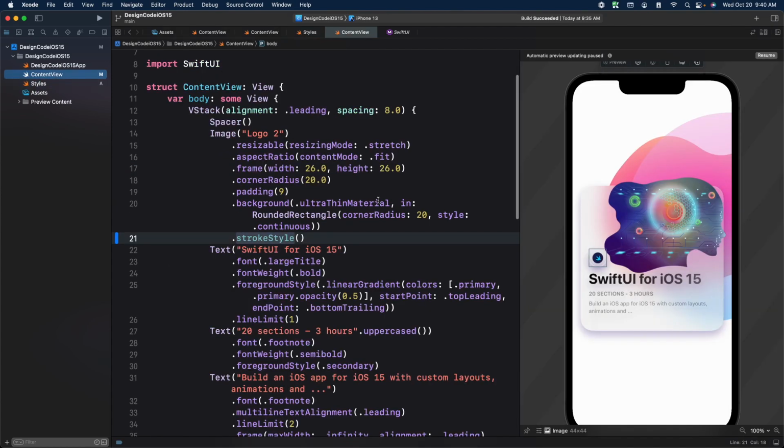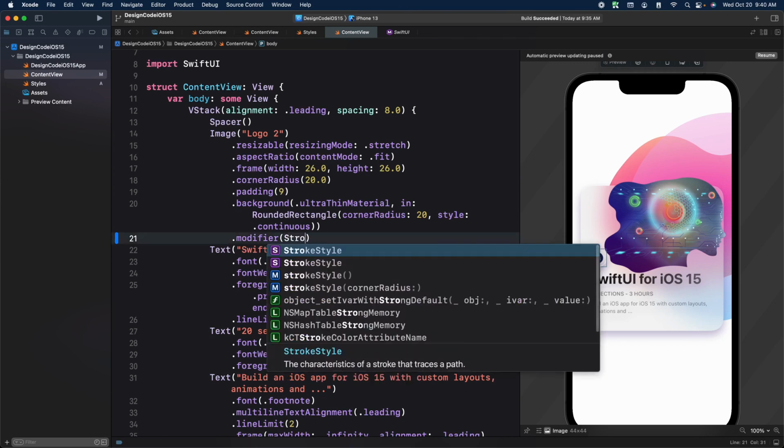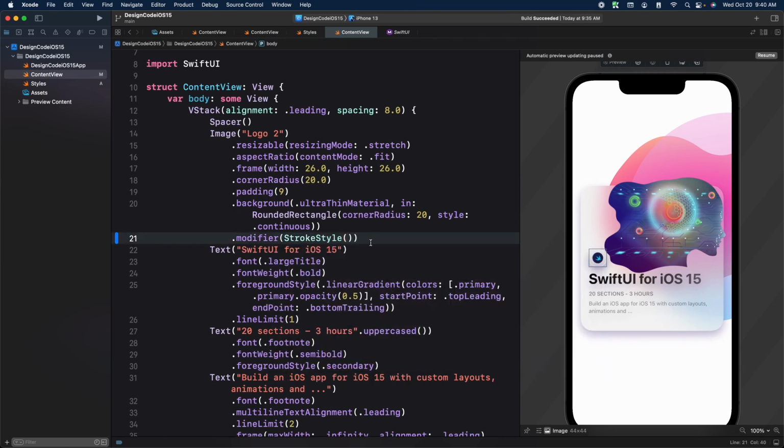We're going to go back to ContentView, and you can see here Xcode is not complaining. But if I was to use modifier stroke style and just empty parentheses, it's going to complain because I'm missing an argument. So going back to stroke style, which is the view extension, it's not going to complain anymore.